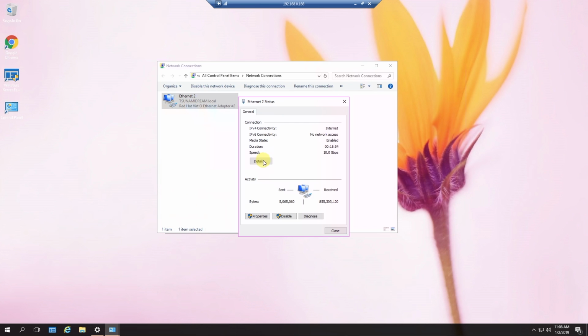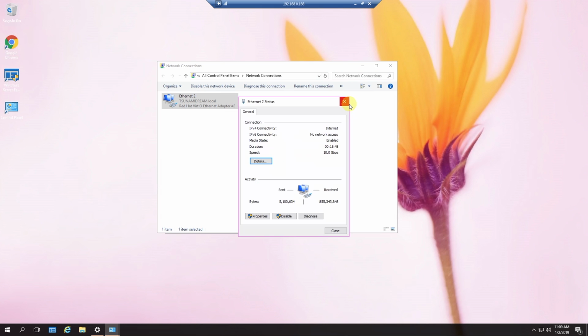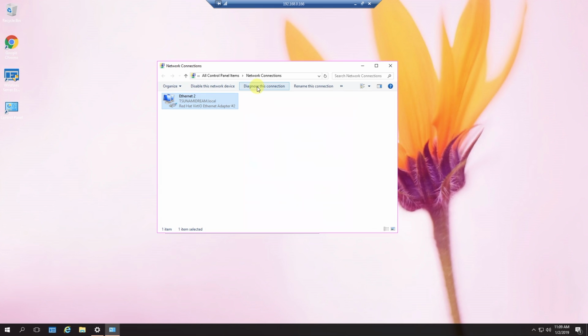As you can see here, this is an IP address, and this is my default gateway. This is my IP address, which is all good.